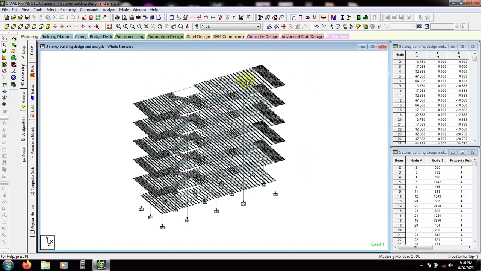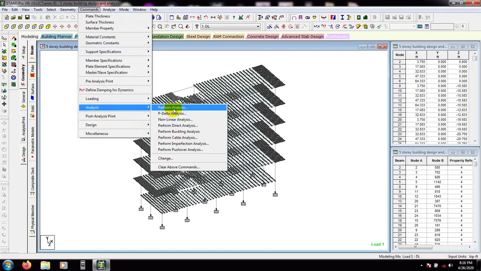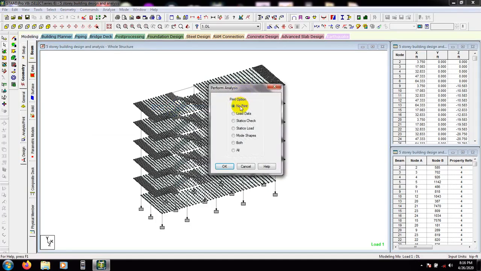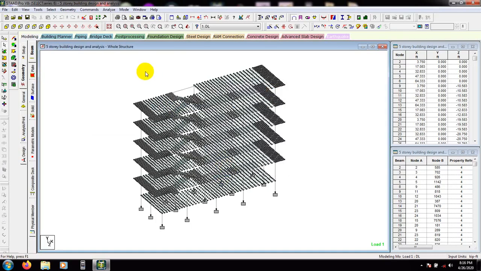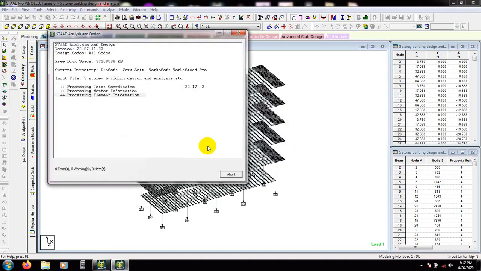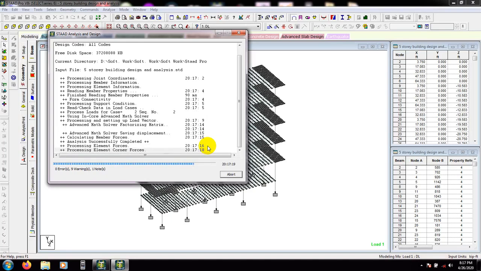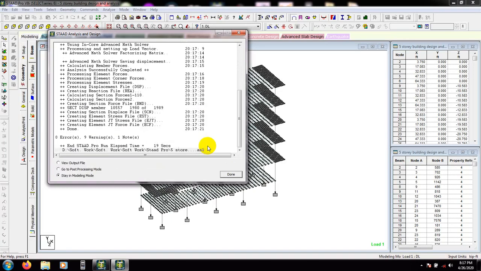For analysis, first of all we have to go to command, then analysis and perform analysis, then no print. After that, click run analysis, modify, yes, save. Then we'll wait for the analysis.